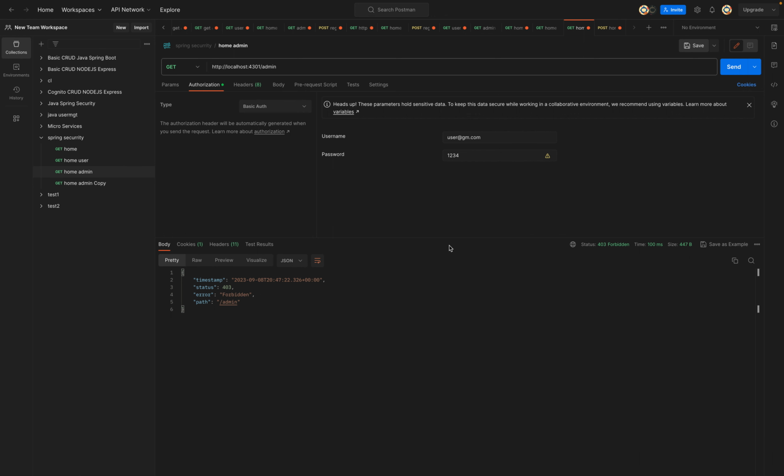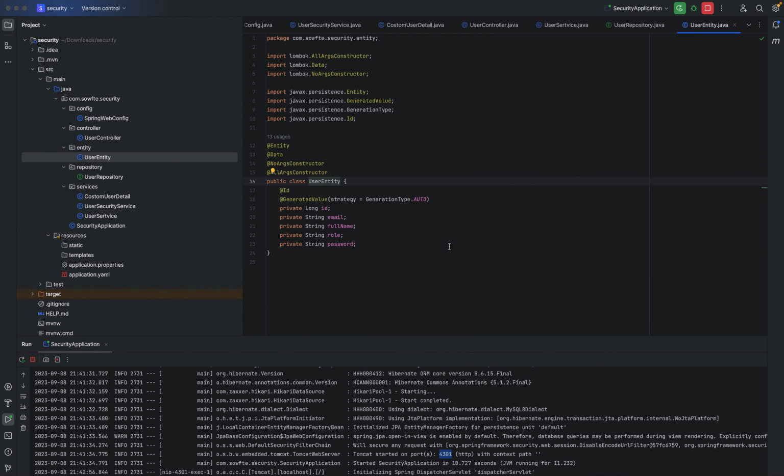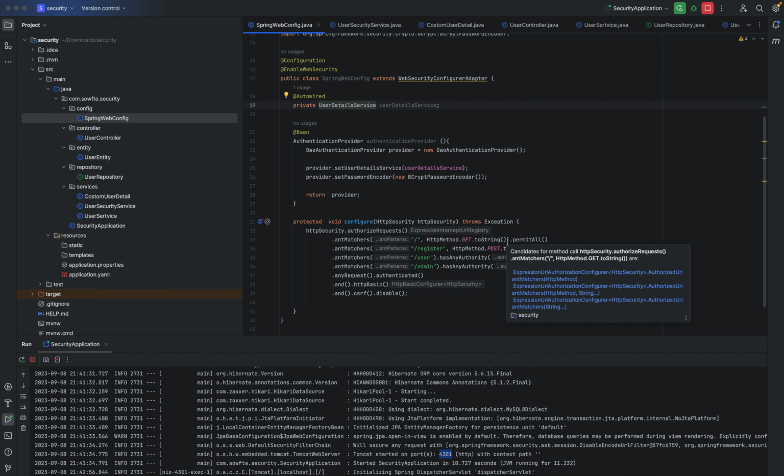So that is basically how you can implement Spring Security in your Spring Boot web application, how you can protect some routes based on your project needs and requirements, how you can authorize some routes, how you can make some routes open, and how you can also customize your own security feature and architecture.